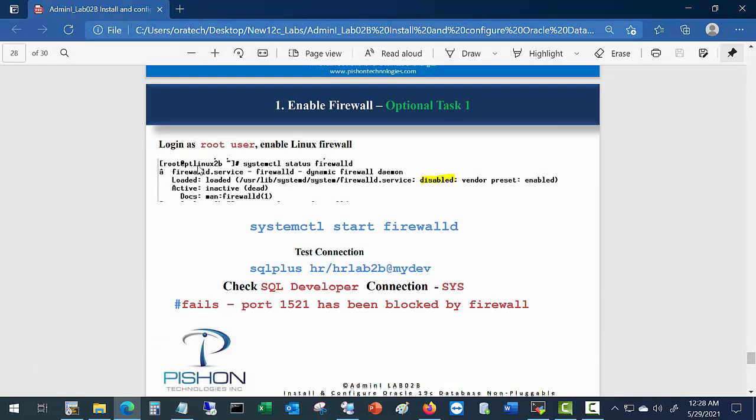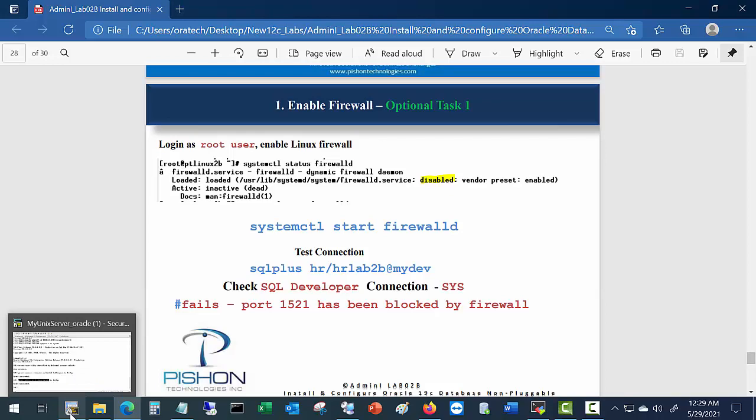Now, on the virtual machine, the Linux server, firewall has been disabled. Let's go and check the status of the firewall. And now only the root user can do this.